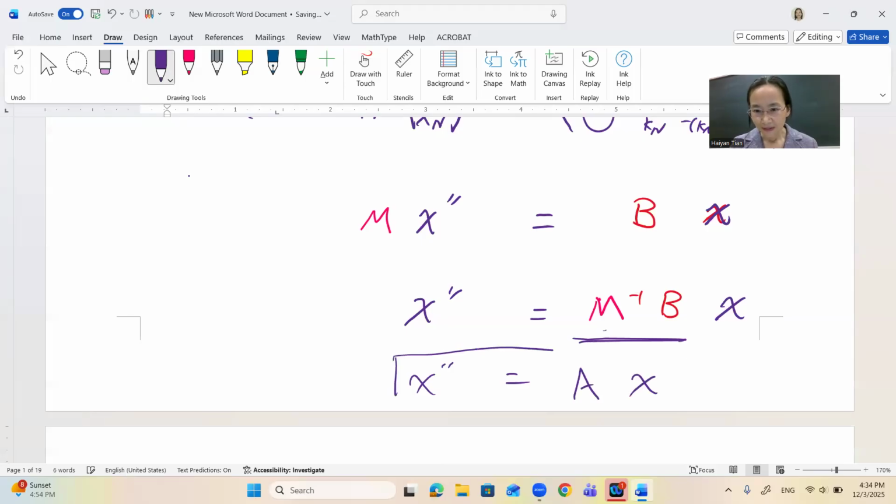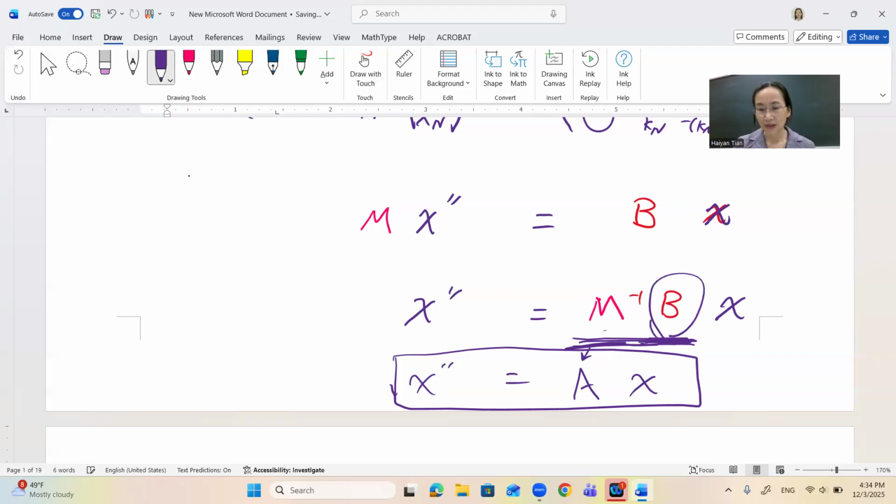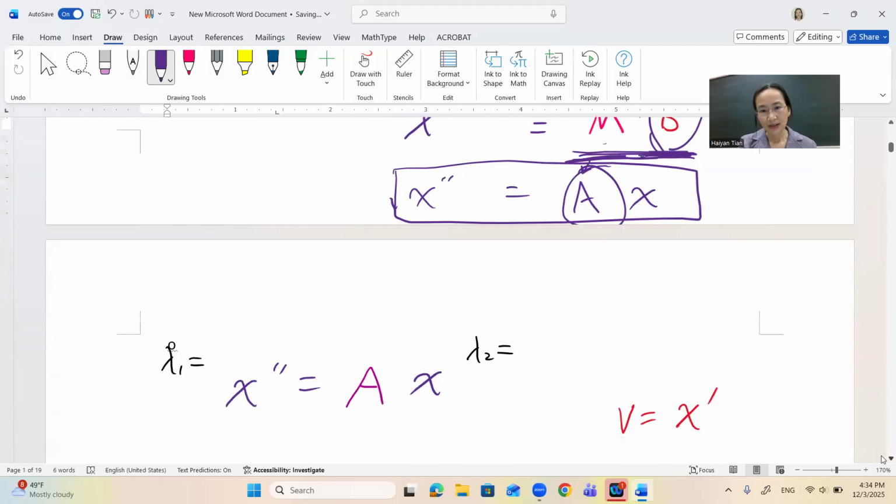So now, it's simply a second order system of n equations with this matrix A here. A is determined by masses of n bodies and also the spring constants of the n plus 1 springs, because the B matrix has something to do with the spring constants. So the system is all determined. It is a second order system of n equations.